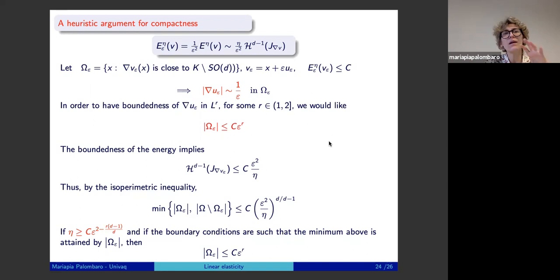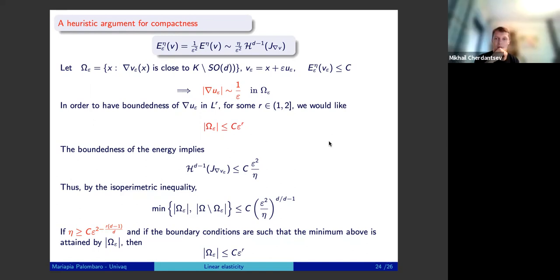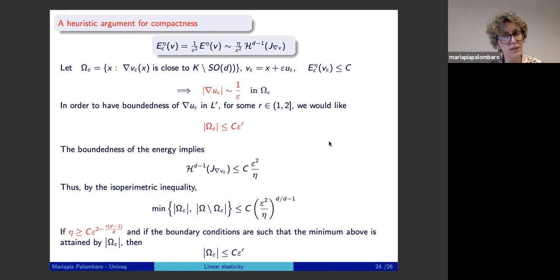In the discrete setting, taking into account interactions beyond nearest neighbors prevents this, okay? Yes. We incorporate the effect of long-range interactions, and the presence of these bonds prevents the appearance of too many jumps from one well to another. If we only stick to the nearest neighbors, then we cannot expect compactness. Thank you. You're welcome.